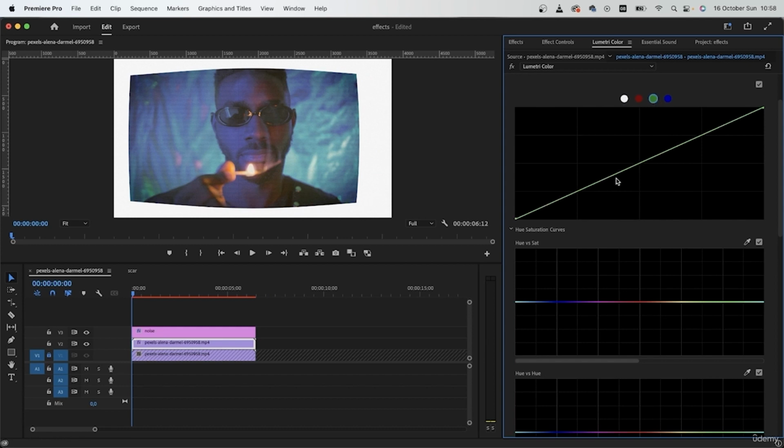So I want less purple in this video. Add some green to get rid of the purple. As for blue, I want that gone as well. So the coloring is really up to you. Work with the different curve adjustments until you get something you're happy with.